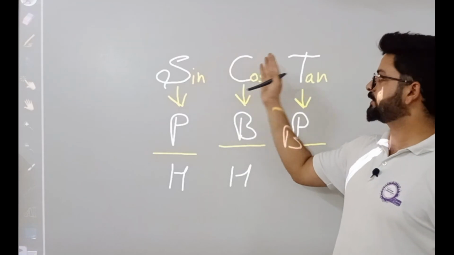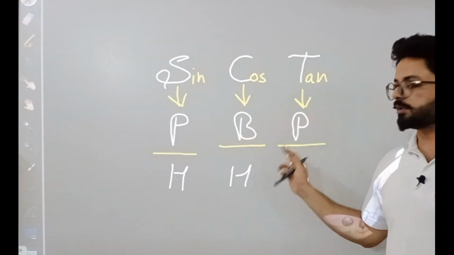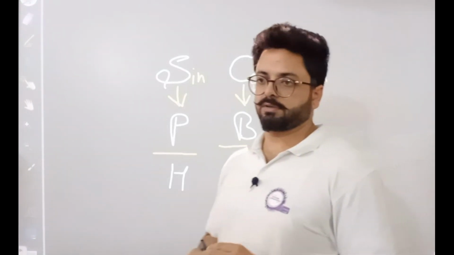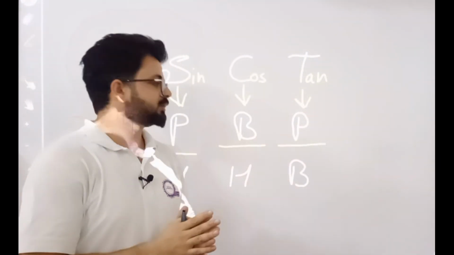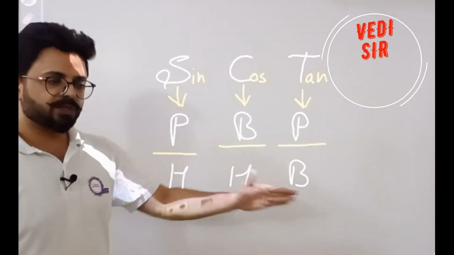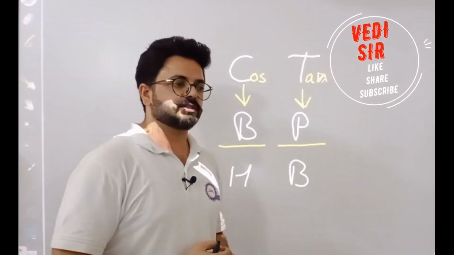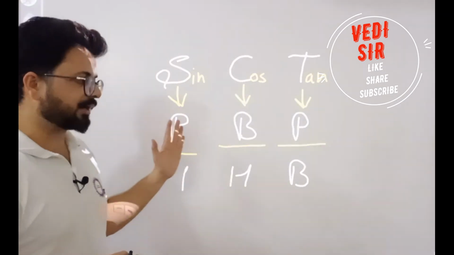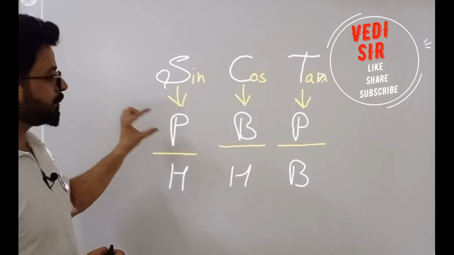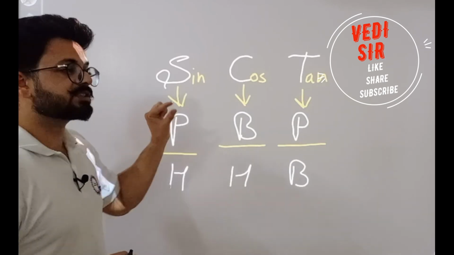So Sona Chandi Tole, Pandit Badri Prasad, Har Har Bole. In this way we will learn. So at first you learn all the trigonometric ratios up to here. Afterwards we will discuss a few questions related to this part, and then finally the main part of this chapter will start.